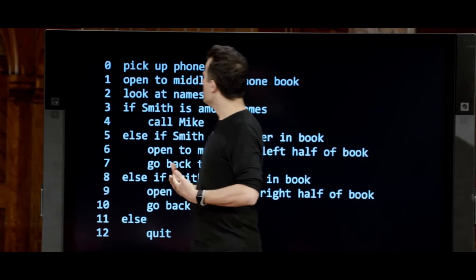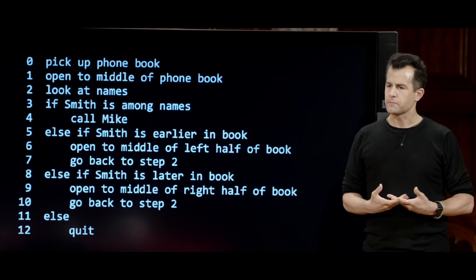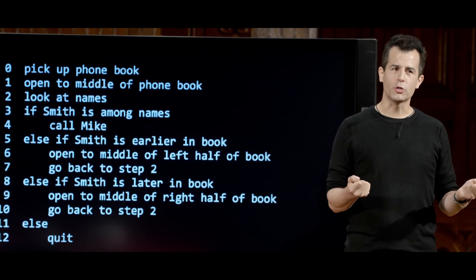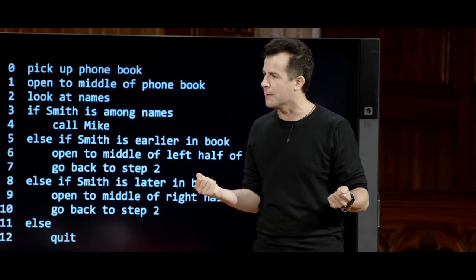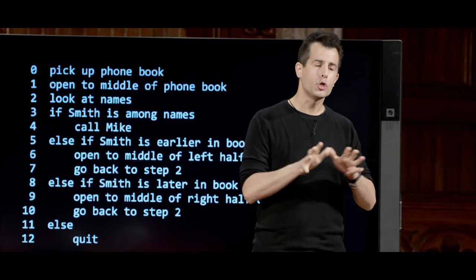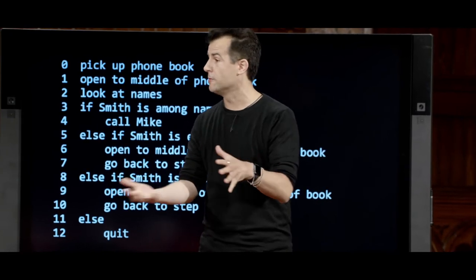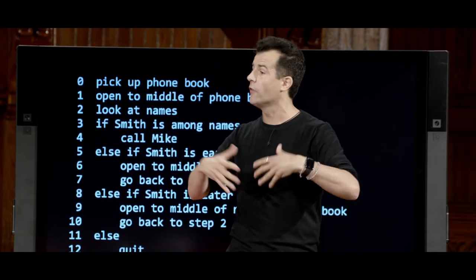But what does it really mean to, say, open to the middle of the phone book? All of us have an intuitive understanding of what that means. But honestly, if you were explaining that to a kid or someone who's learning English or whatever language for the first time, you should probably set forth some assumptions. OK, this thing in front of you has 1,000 pages, pieces of paper. Turn to the 500th page, and let's call that the middle.